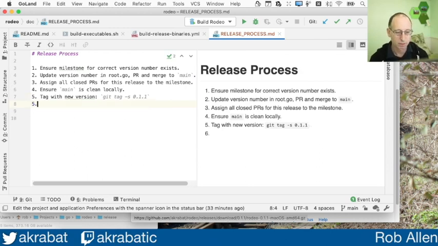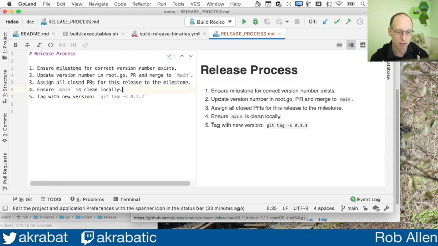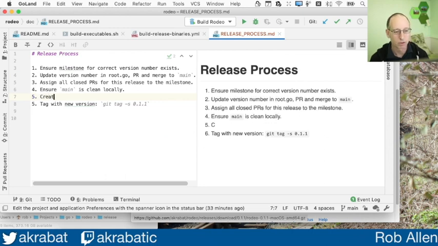Once we've tagged, we push tag. No, we don't. That's wrong. 5. Create change log using change log generator, and that's PHLY, change log generator.